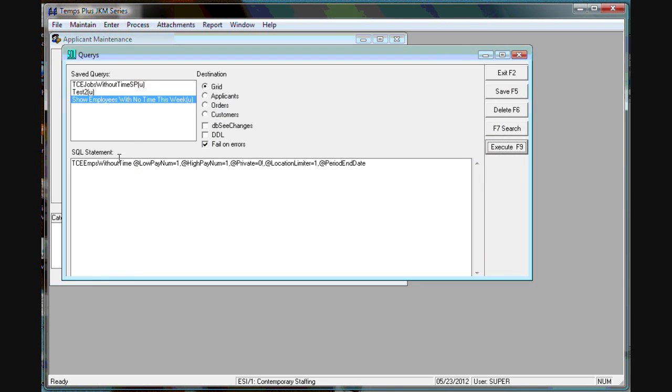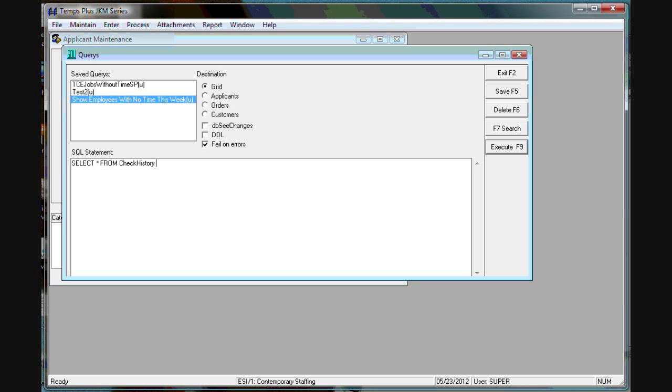And the only other thing I'd point out is that the parameters business is available for any standard queries as well.